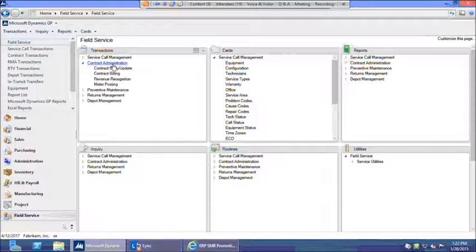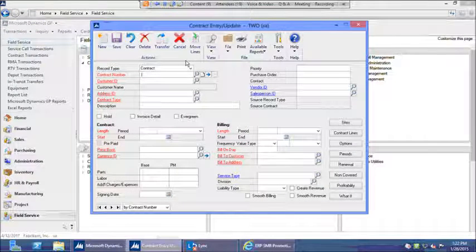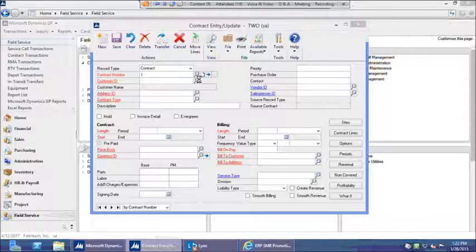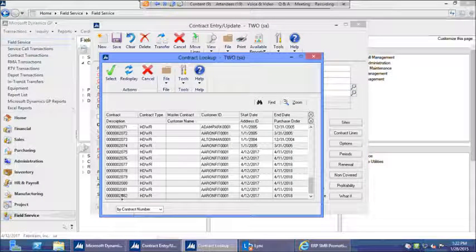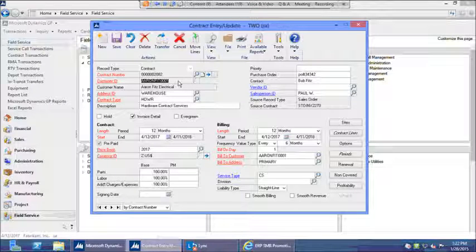So now when I go into my contract, I believe it was 2082. And just a tip for anyone that hasn't worked in these modules at all, if you pull the lookup in this window, you'll see that there's a lot of leading zeros, and I could select it here. But an easier way to do it is if you know the number, just type 2082 and tab off, and it'll pull it up without you having to type in the zeros. So I could make any changes.